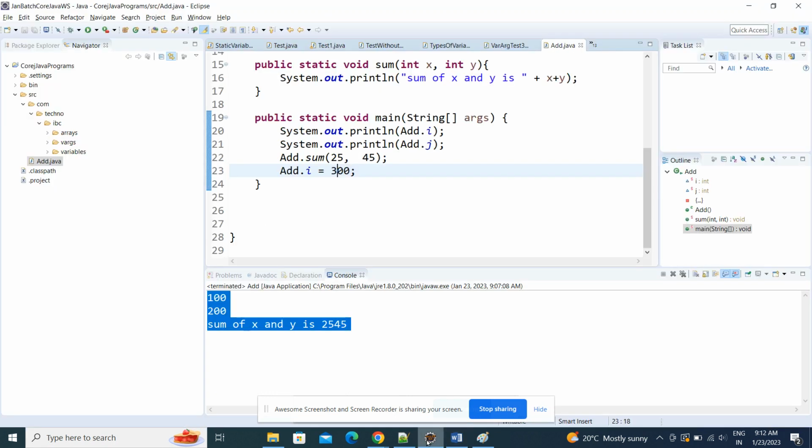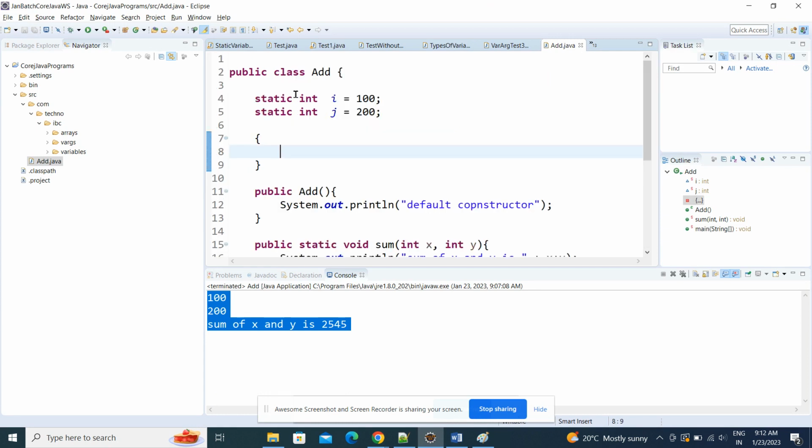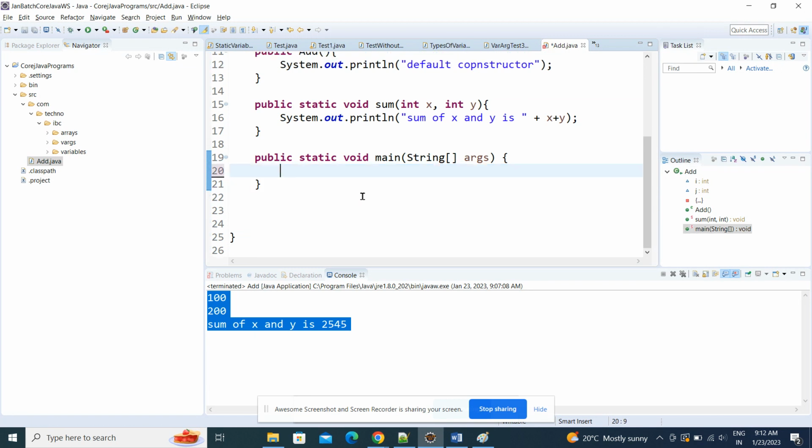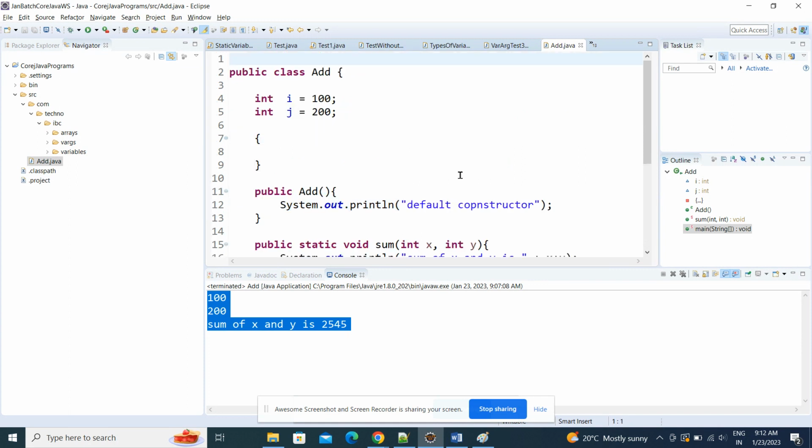Just assume instance variables. Create one object: a equal to new, then a.i. If I am not giving a value here, what is the integer default value, guys?